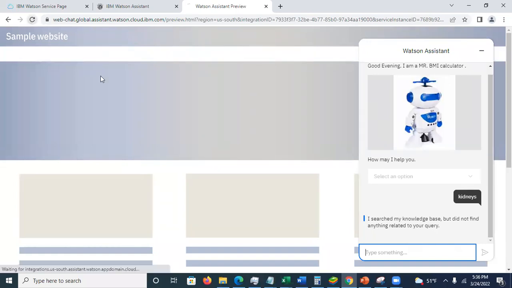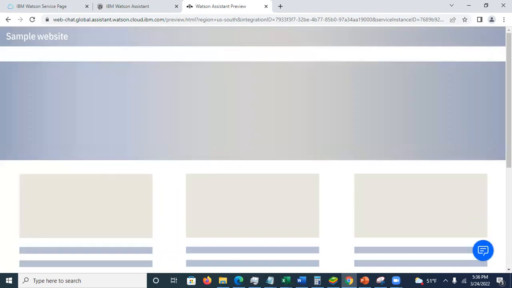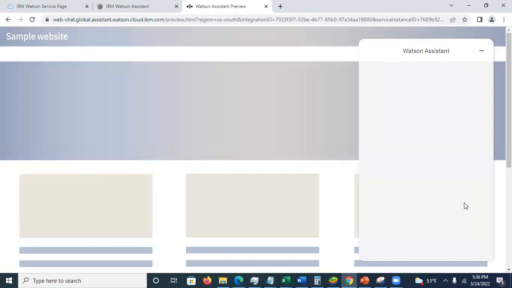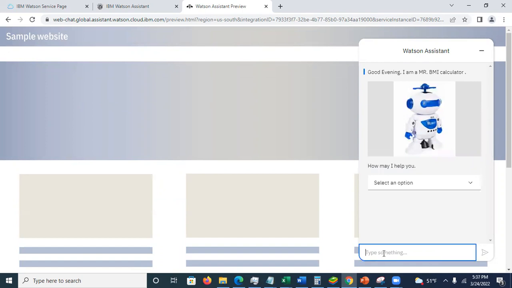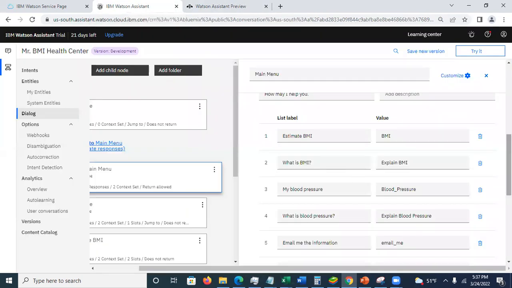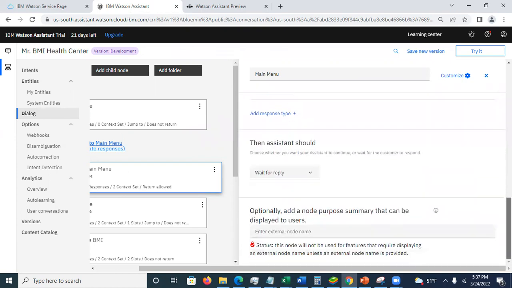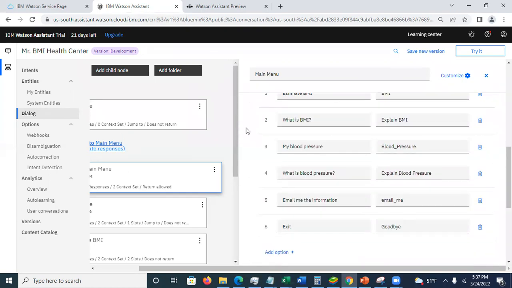So, okay, let's refresh. If I want to estimate my BMI, selecting this option in here, estimate BMI, is similar to just typing BMI in here, right? If I type BMI, it's going to trigger this. See this, what is your height in inches? The same thing happens, see? What you do here is specify the name of the intent that should be triggered when that option is selected. So that's what the value is, right? Okay, I hope that makes sense. So this is how you do the options.